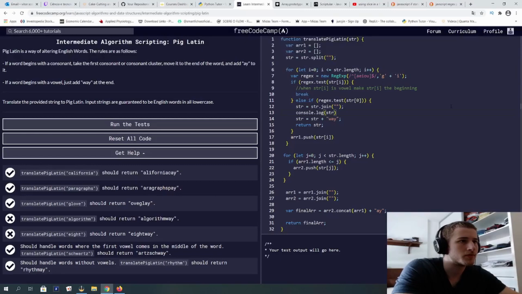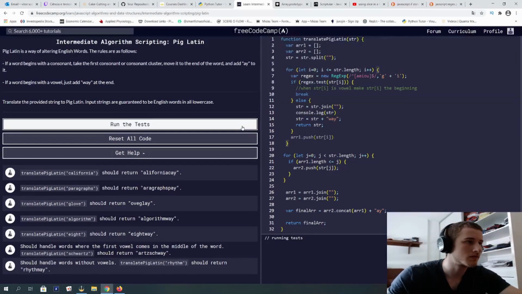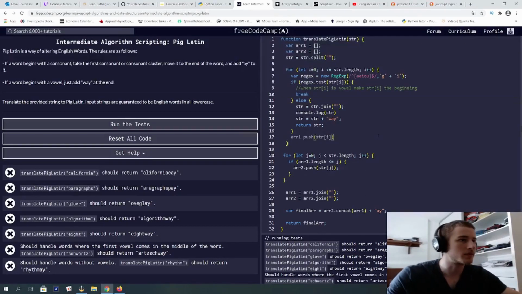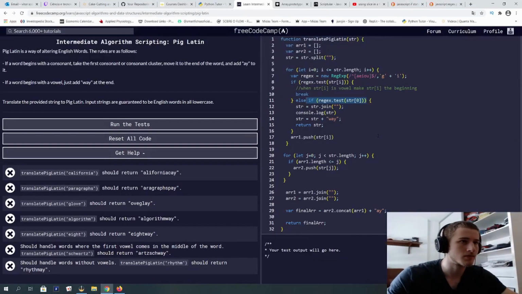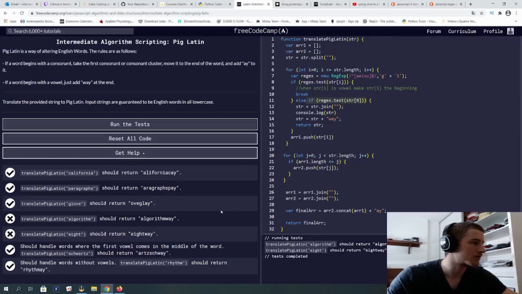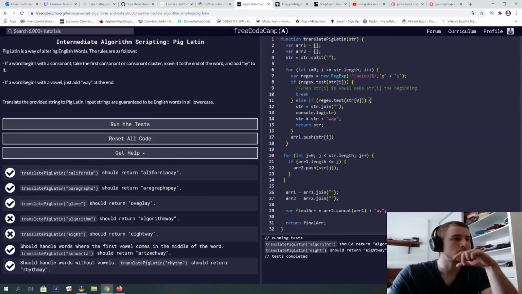I thought this would be the easiest one. Maybe I'll just take these rejects out. Type else. Now everything fails. Oh yeah, because it's been looping, so.